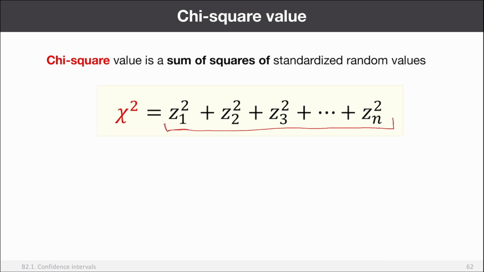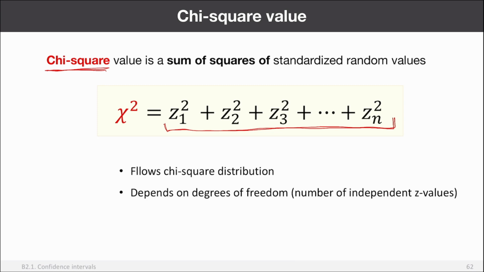The sum of n squared z-scores we will give a special name, which is called a chi-square. It's also a statistic. So the sum of squared z-scores we will call a chi-square. It's a new statistic that we have. And this chi-square statistic has its own theoretical distribution, which is called chi-square distribution. It depends only on one value in the standardized form: degrees of freedom. It's the number of independent z-scores that we have. So for example, if we take all these n z-scores independently from the population, then we will have n degrees of freedom. But if we compute them based on the sample, then we will have n minus 1 degrees of freedom. We will discuss it in this video.